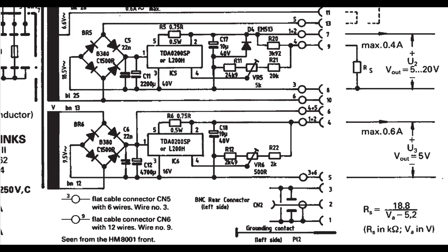But if we start with the very bottom power supply here, there is a fixed 5.0 volt power supply, and that is on pin 4. There's of course a trimmer on the power supply where you can fine adjust to 5 volt exactly. And the whole idea here is that your plug-in modules don't need a local power supply or any regulators or anything. They just run straight off that 5 volt, so that's perfectly fine.